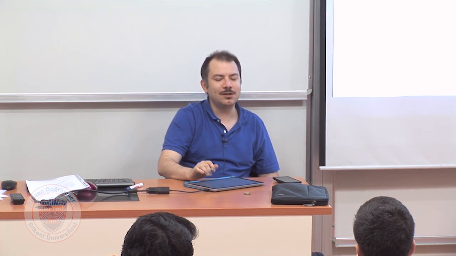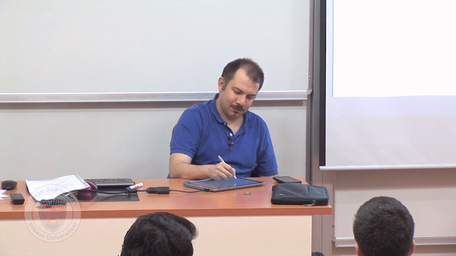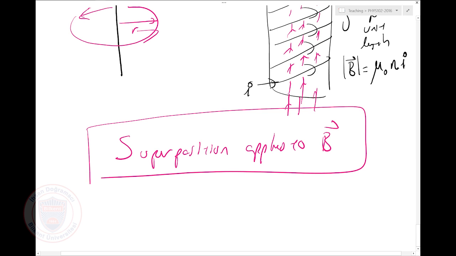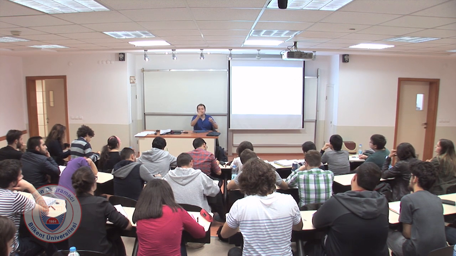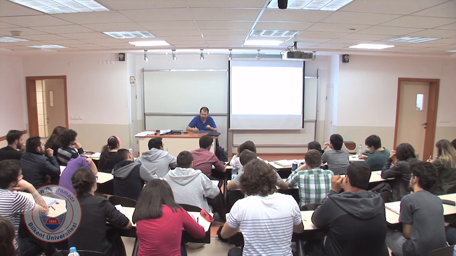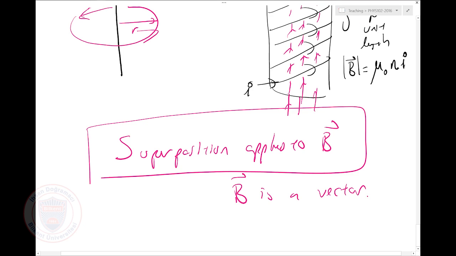One more important rule we need to remember is that superposition applies to magnetic fields. So if you have, say, two wires, what should you do? Should you try to do Biot-Savart because there is not enough symmetry? No. What you should do is you should separately consider each wire. You can find the magnetic field by Ampere's law and then add. One thing not to forget is that B is a vector. And that looks obvious, but you would be amazed how many students actually just forget and add up the magnitudes of B. All right? Good.